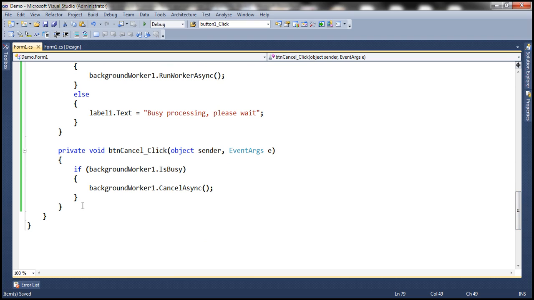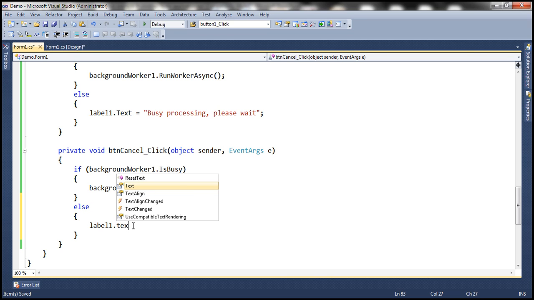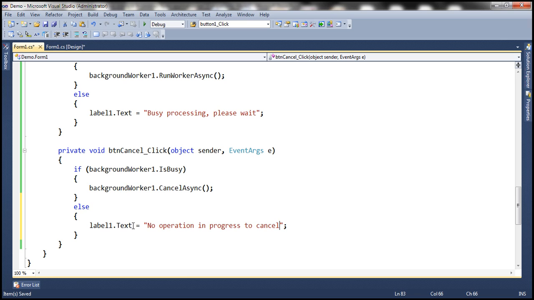Else probably again you can just print a message saying within the label control, no operation in progress to cancel. Okay, so let's go ahead and run this and see if it works as expected.